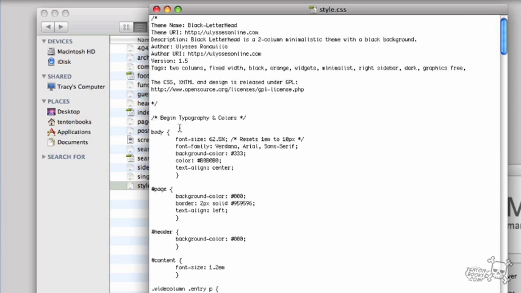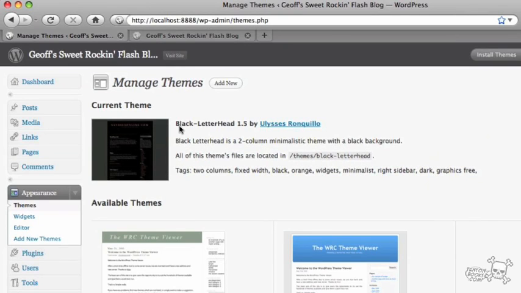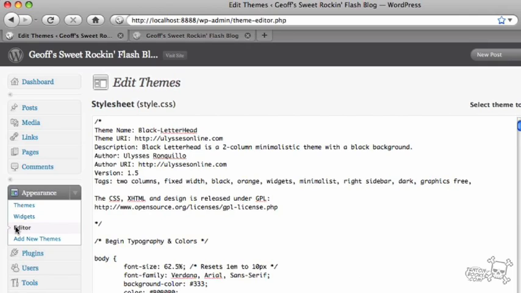Now, there's something that I want to mention here that I hope really hits home for you. Give me a moment here, I'm just going to flip back to Firefox, back into the admin area of our blog, and underneath Appearance, I'm going to click on Editor. Do you remember our built-in editor here?